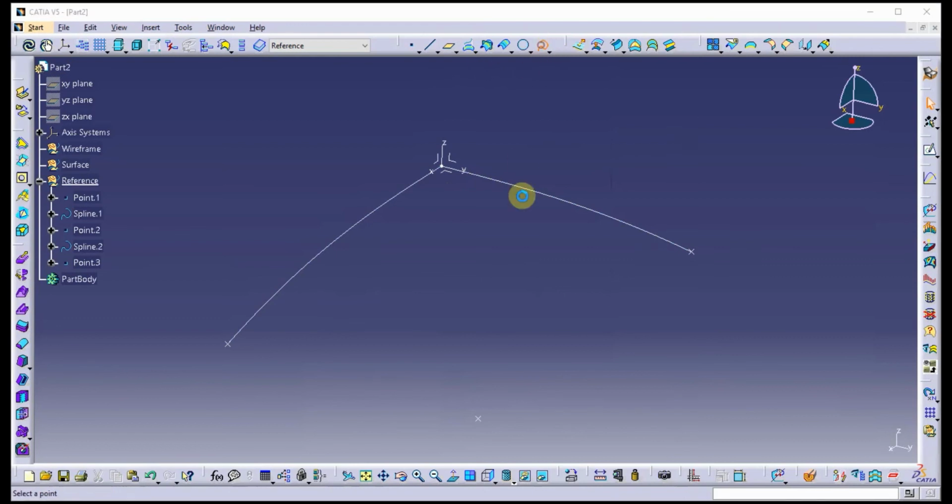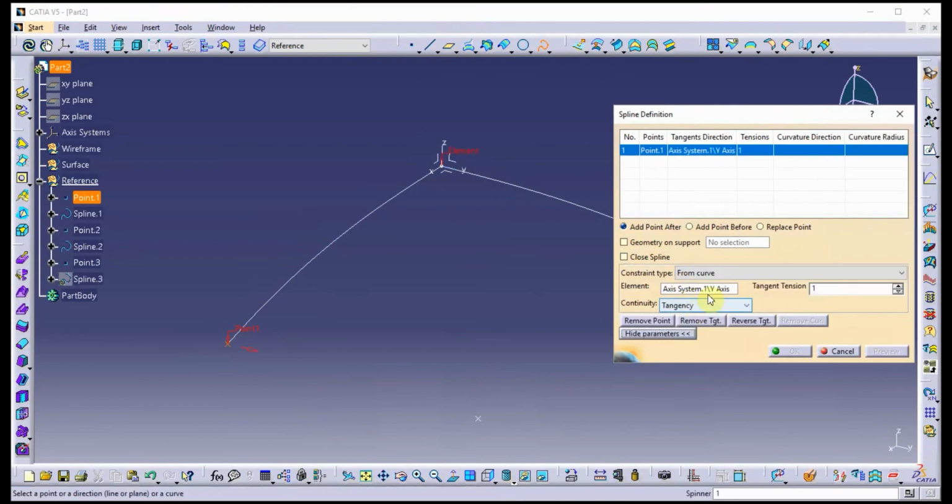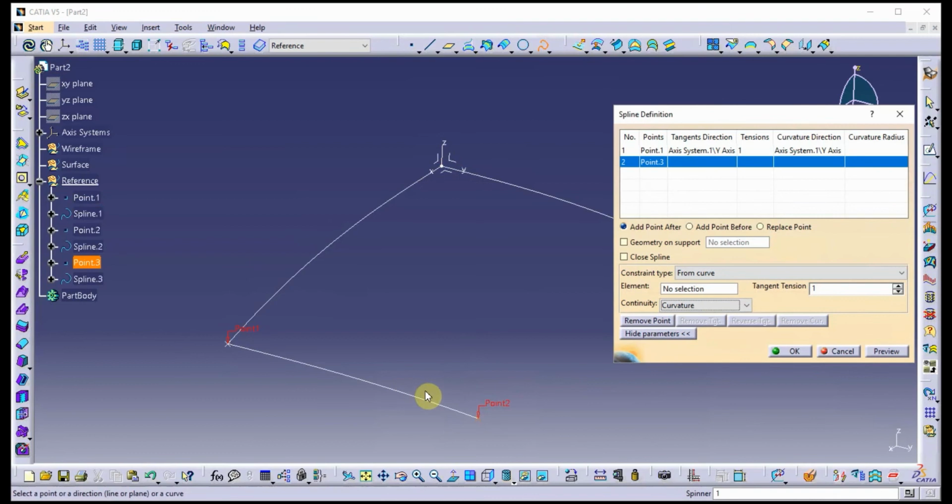So let me put in my next two splines. Notice I'm just going to put this in first, and then I'll go back. Notice there's nothing here directly, at least lined up here, that I can go G2. But I can come up here and still use the y-axis of my axis system. And I can set that, and notice I'm doing from curve too, to be curvature and then select this point. So now this is, again, G2 over this curve.